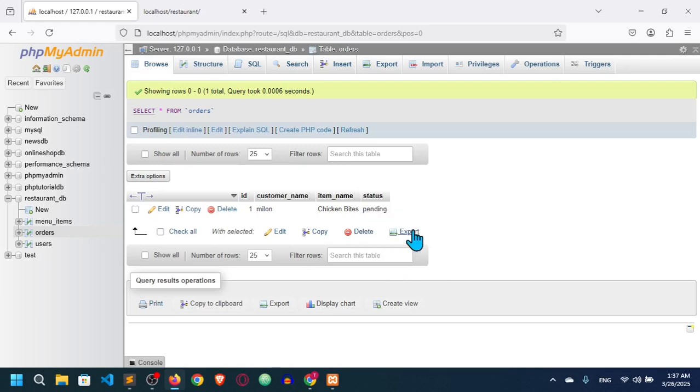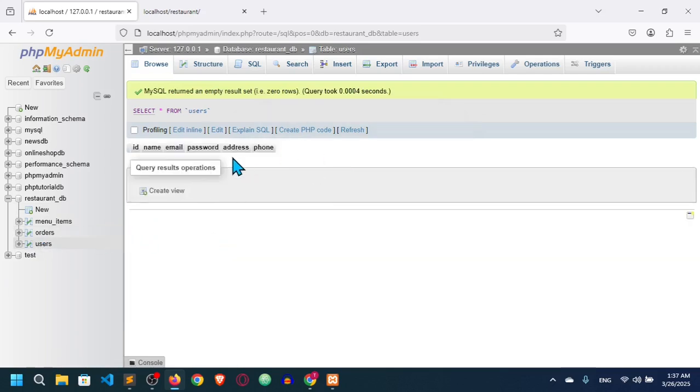Okay, I'll enter here. And now let's go back to our topic, and that is user. So, yeah, I need to set one more column because I need to know the user type. Okay, because I will use a single login form and a single table for all the users. So I will keep two types of user, one for the admin and another one for the customer, right? So I will create one more column.